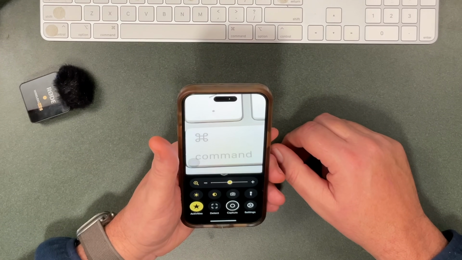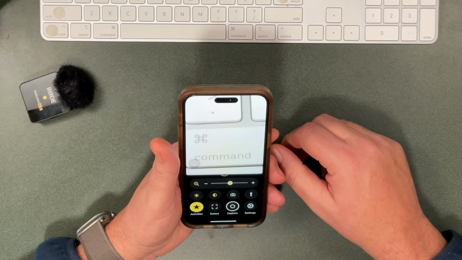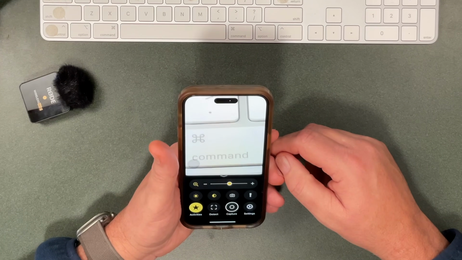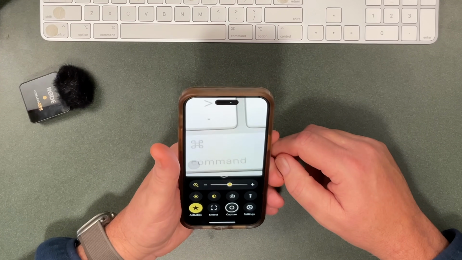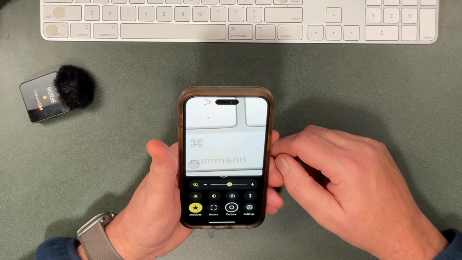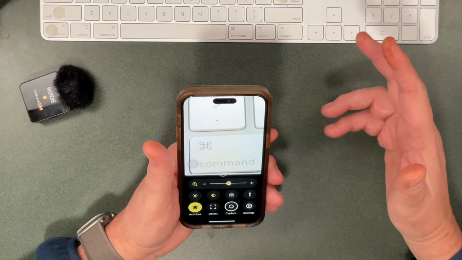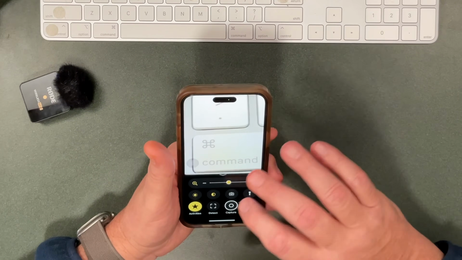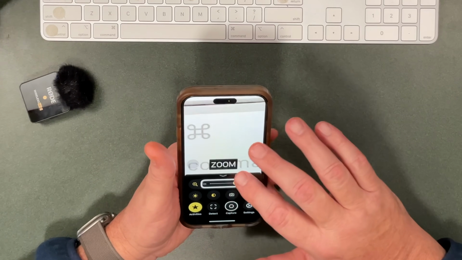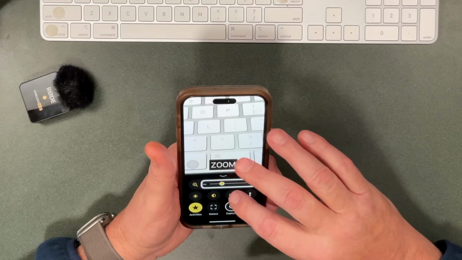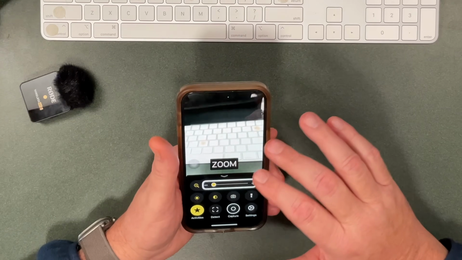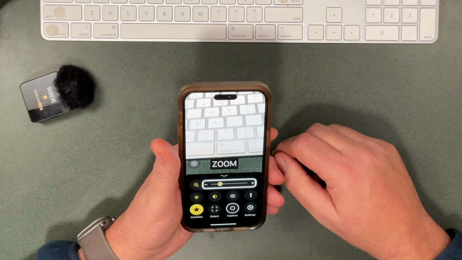So the only voice that I hear now is VoiceOver, which is the way I kind of like it, but I just wanted to show that so you could get a good feel for it. And this is basically all that the Magnifier app will do. Zoom. Zoom. Sound like fun?